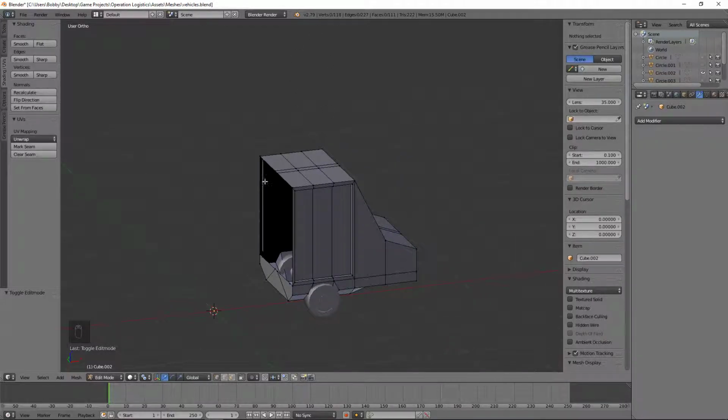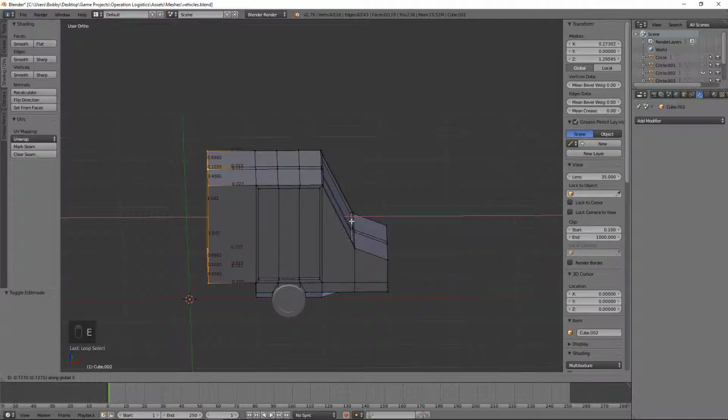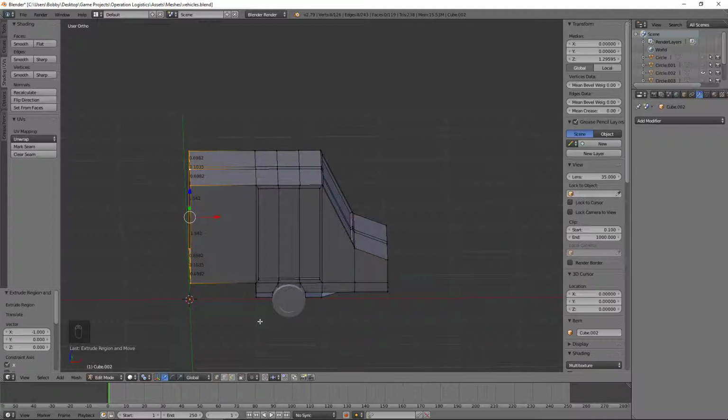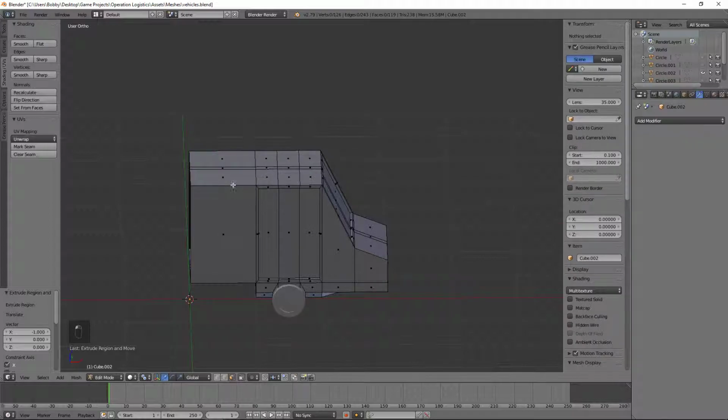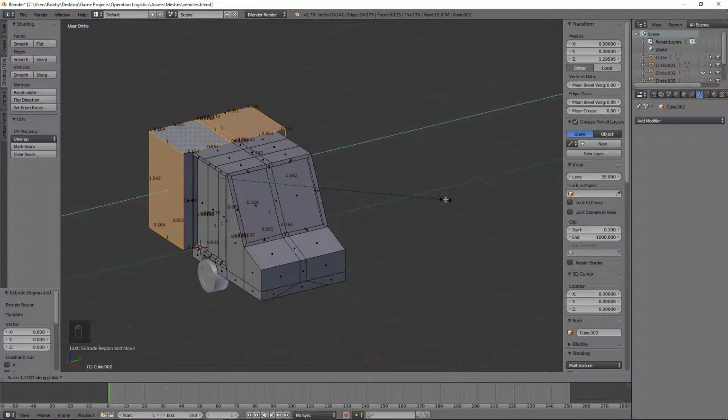So we are going to need to go ahead and grab this and extrude that back a little bit. About 1, I think is about right. And now I'm going to enlarge this a little bit along only 2 axes here.